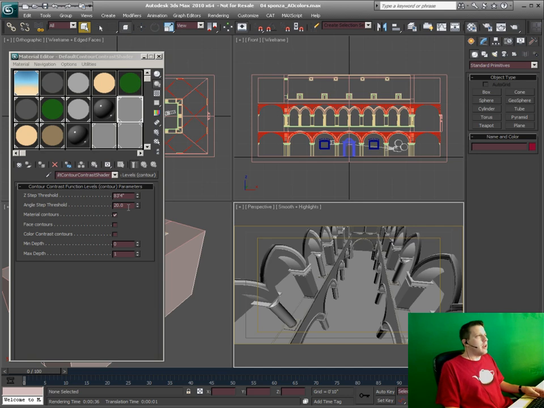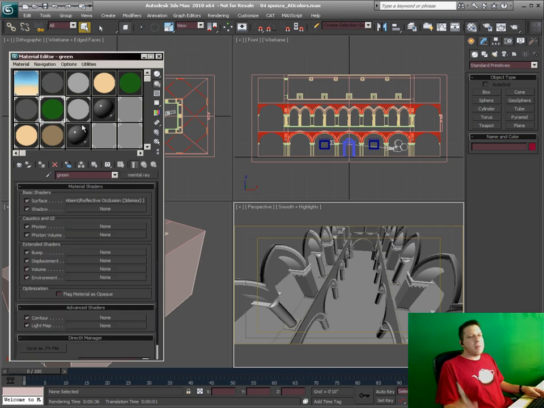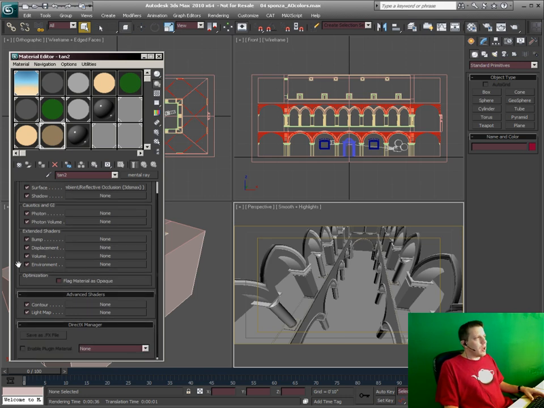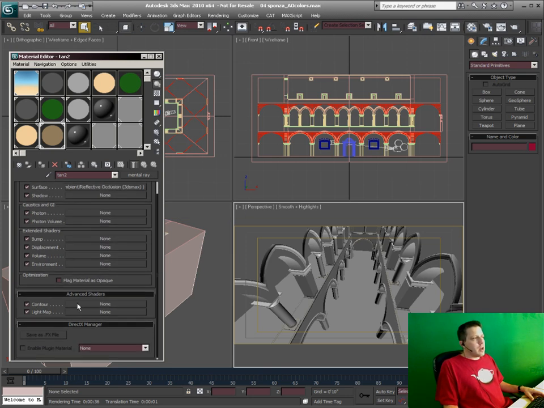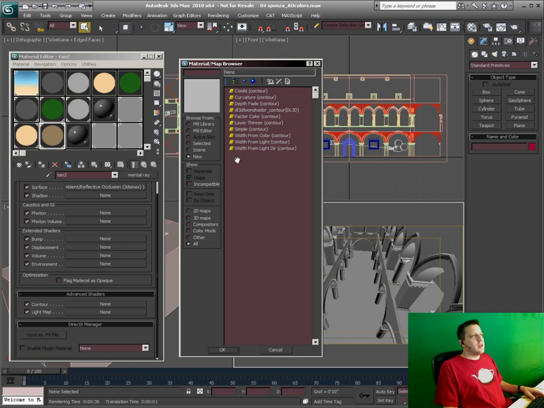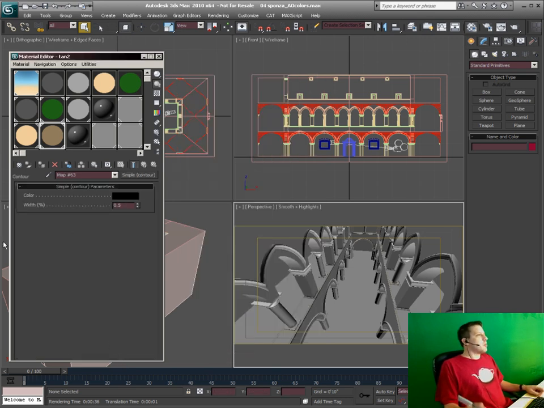So I've turned them on, and now what I would have to do is go put them on the shaders that I need them on. So here you can see I've got my basic palette of those 1, 2, 3, 4, 5 shaders. And what I could do is optionally have different contour types for each one. I'll do these two tan ones, for example. I'm back at the top level. Here's our occlusion map. But what I'll do is scroll down and see Advanced Shaders, Contour. Now a couple of contour types. I'll just go with the simple one at first, just to keep it really simple. Pardon the pun. And you've got color and width.